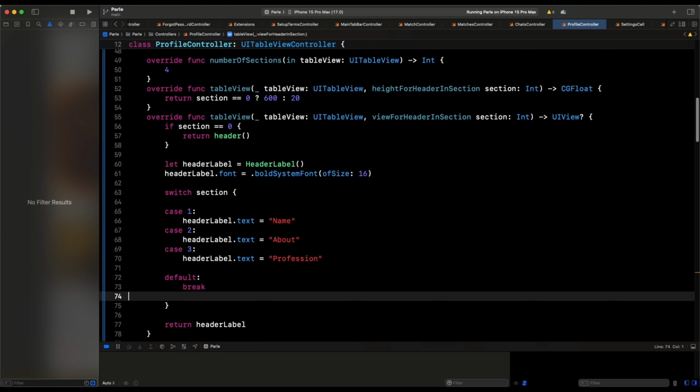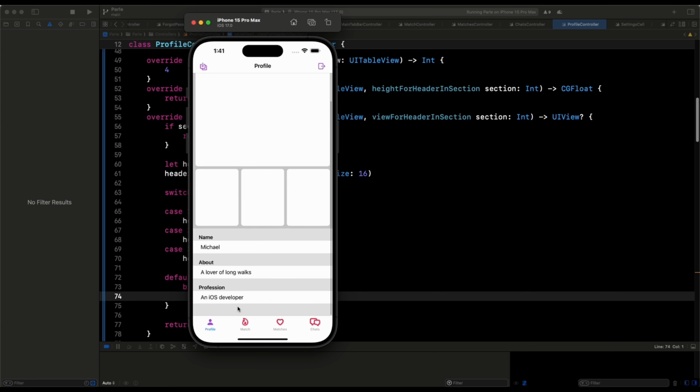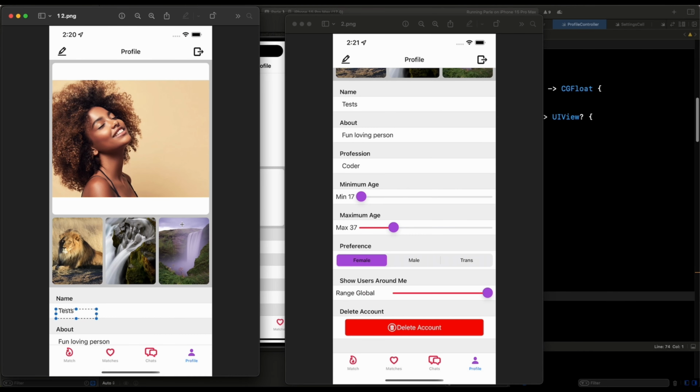Now, if we run this, presumably, if we have not made any errors, we should get something that we pretty much like. So the name is name, about, and profession, and iOS developer, and it all looks pretty decent to me, right? So that it's coming on nicely. Of course, we now need to worry about the other 2, right? We need the slider cell and we need the 2 sliders for the minimum age of the person you're interested in and the maximum age, right? So we need 2 sliders, and we can do that next.